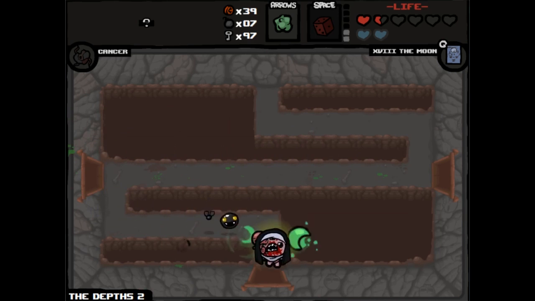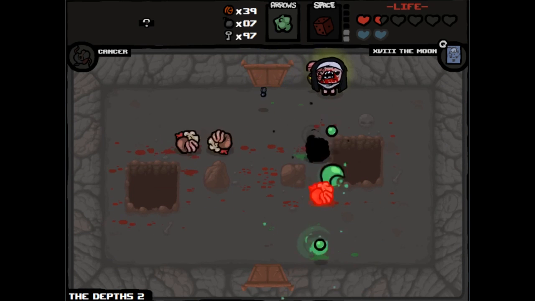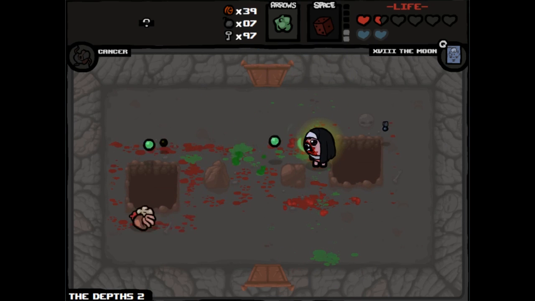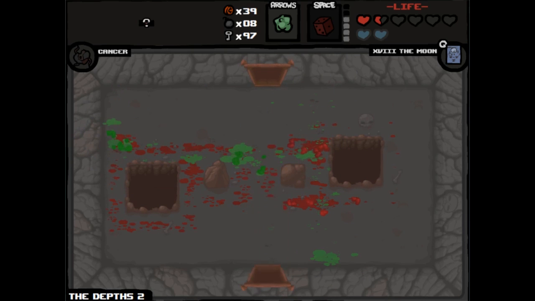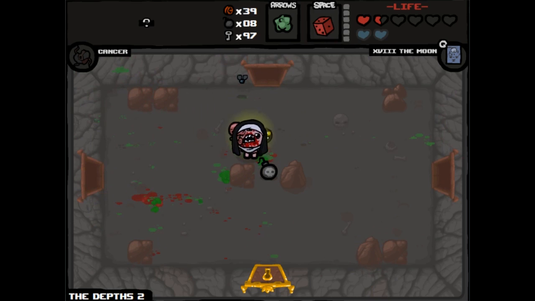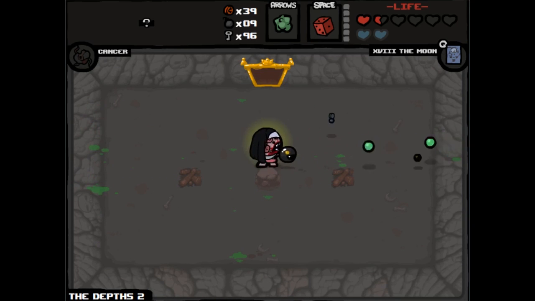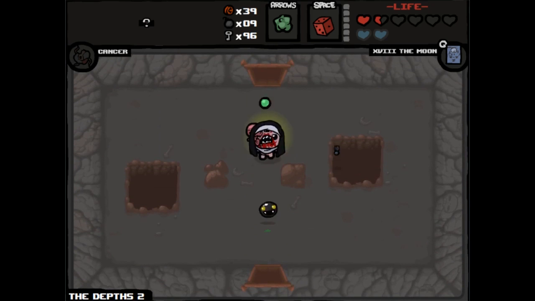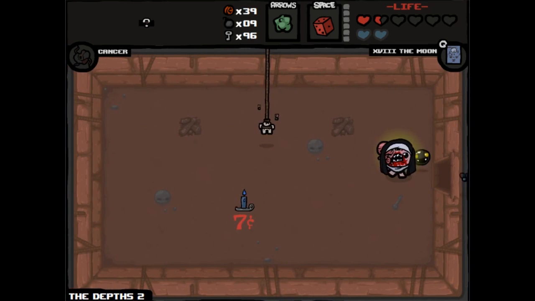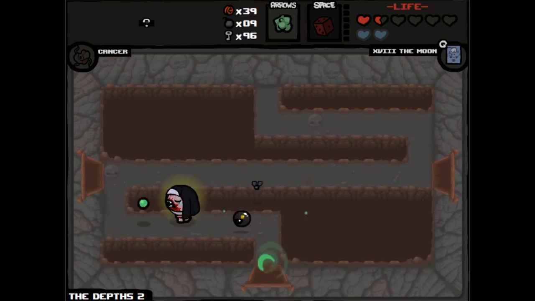And let's keep exploring. The item room. Mitre, we will definitely take you. That will help us get spirit hearts. Might be too little too late, but you know, I will take it right now. And let us reroll the item room. What a shop. Compass. Yeah, we'll take the compass.